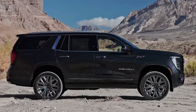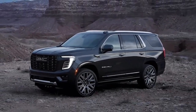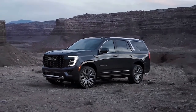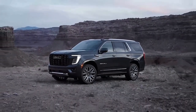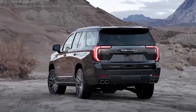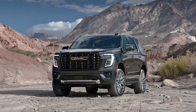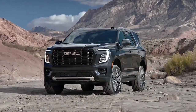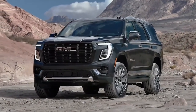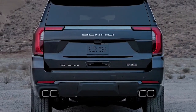The price of the 2025 GMC Yukon and Yukon XL is expected to start around $64,000 and go up to $102,000, depending on the trim and options. GMC hasn't yet revealed pricing for the 2025 Yukon lineup. The new Elevation trim replaces the entry-level SLE and SLT, which last year started at about $60,000 and $67,000 respectively. We think the Elevation will fall somewhere in between, and unless you're transporting VIPs, that's the model that makes the most sense.